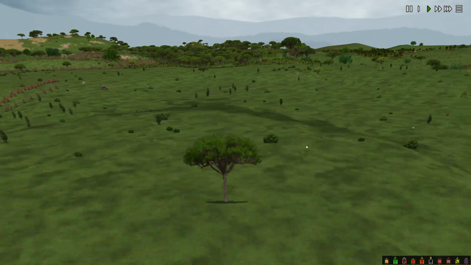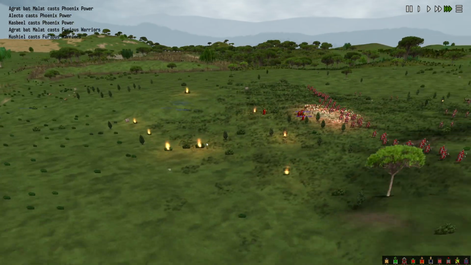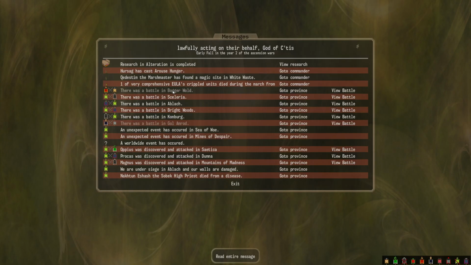Saw a battle between Abyssia and Phlegra. Not much to see though. Line of Abyssians and a black dragon with a limp. Okay. We'll keep an eye on things there.